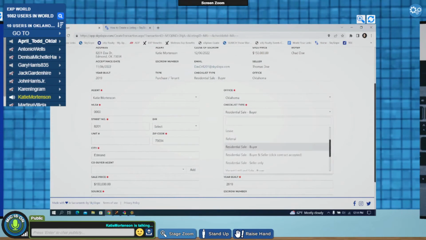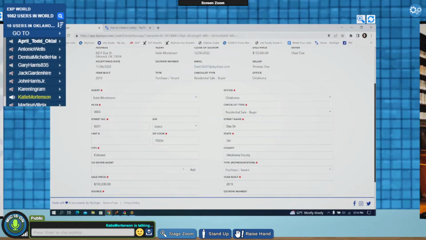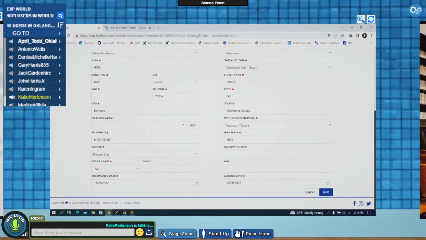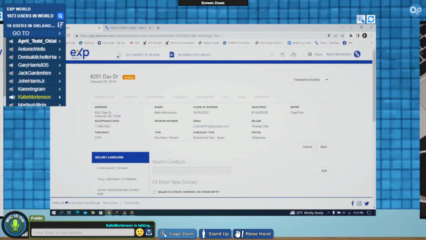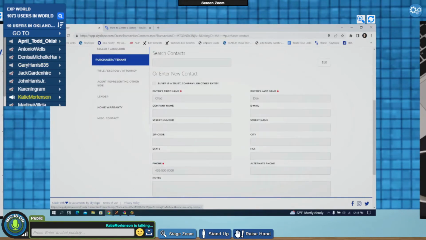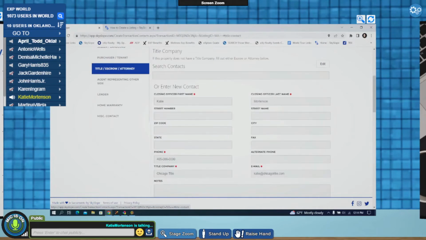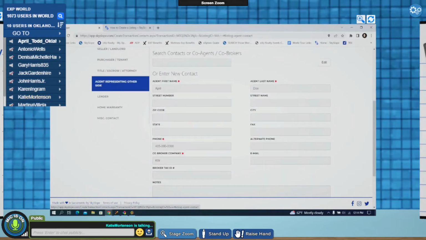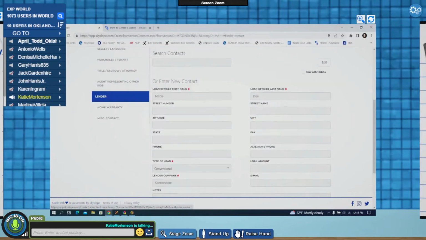We would select transaction residential sale buyer. And down here, we would pick the type of representation, which would be purchaser and/or tenant, year built, and closing date. That would take us to our next page, where we filled out seller information, purchaser information, title company information, the agent representing the other side, and the lender.